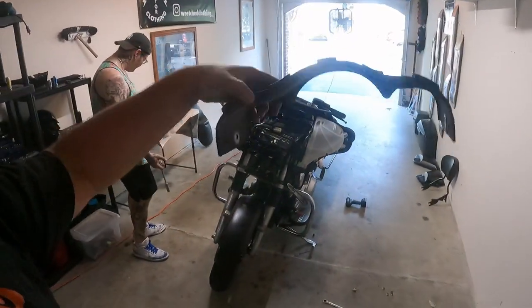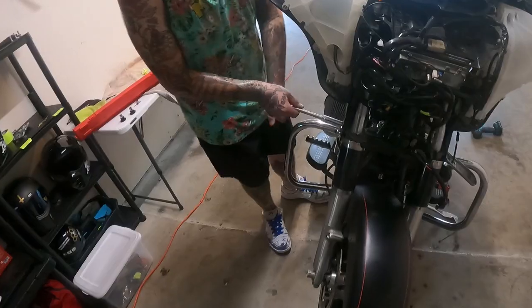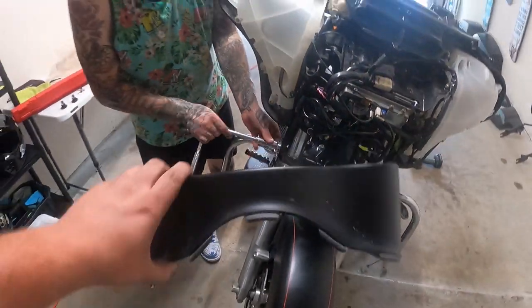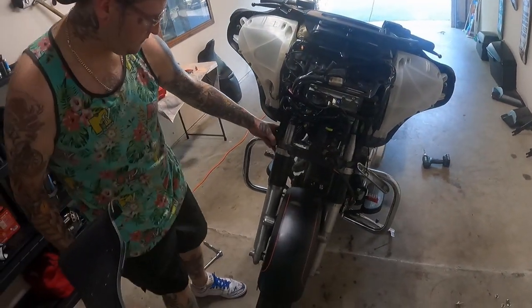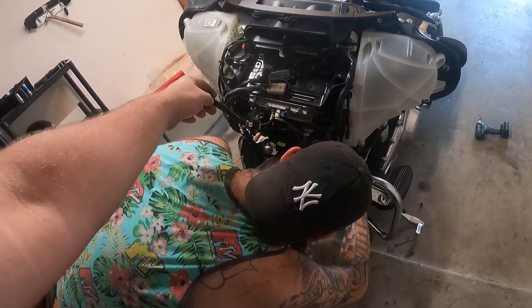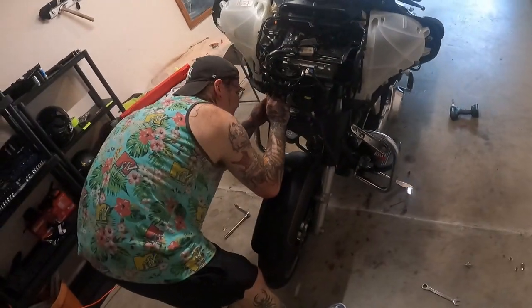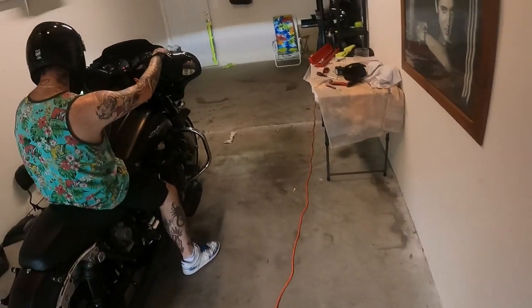All right, so luckily we did make some mistakes, and we forgot to put this piece on. It's basically like a lower valance piece, kind of fits up in there. The biggest thing to remember is after you get the turn signals off, you got this bolt and thread here. You got to take that off, and this actually goes up inside there. We are very lucky not to break this trying to get it to fit on, but once we get this back on, we'll be able to put the front fairing back on, because we just threw the front fairing on and realized we forgot that piece. Tried to slide it on there, and then realized that was a big mistake. So we're getting there, almost done. Out with the old, in with the new.